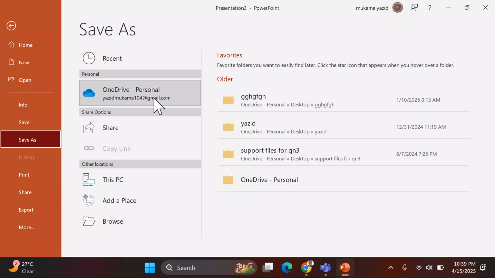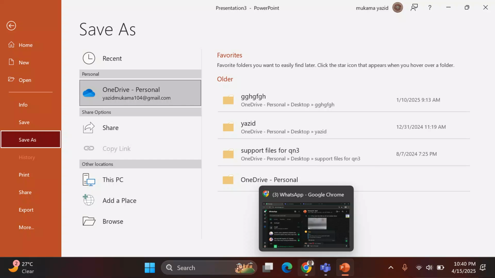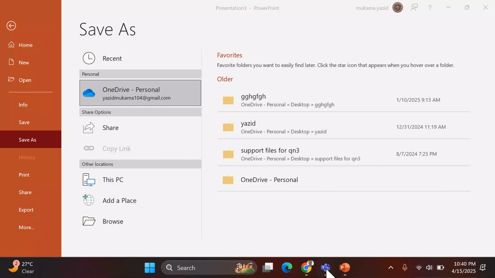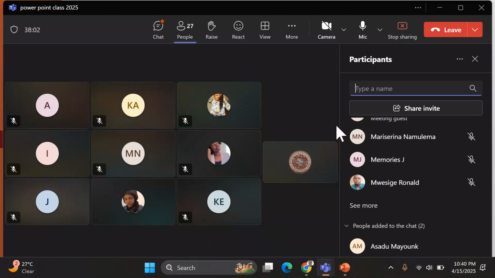Once you save your work on OneDrive, you just need to remember your Microsoft account and the password. Once you have it, you don't need to carry your gadget. You just go with that, and you'll be able to recover your content. Let me hope that one is clear. Yes.